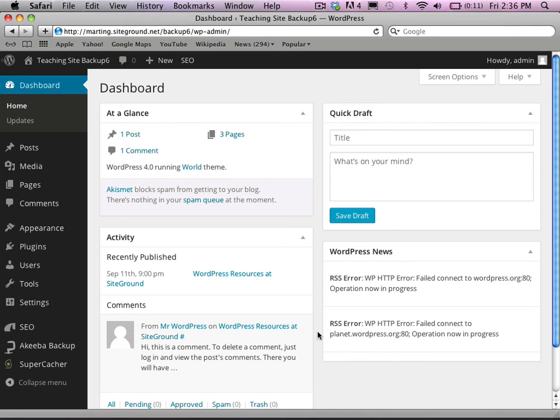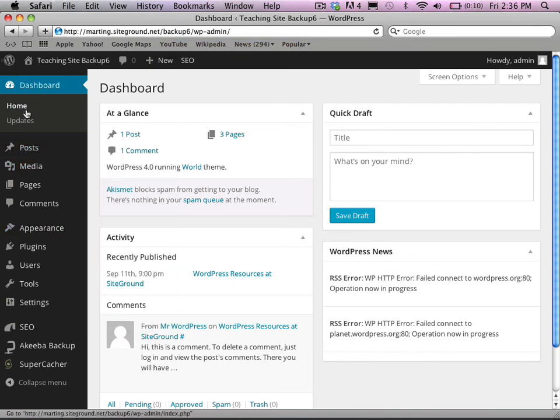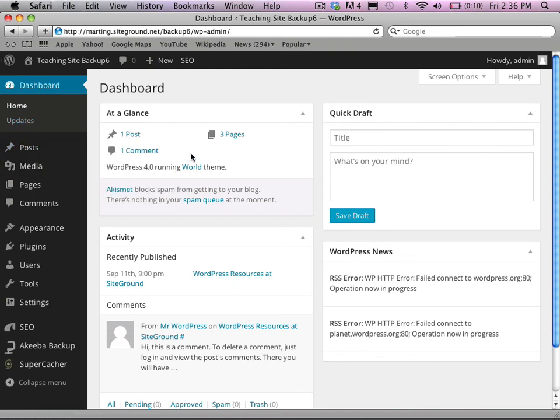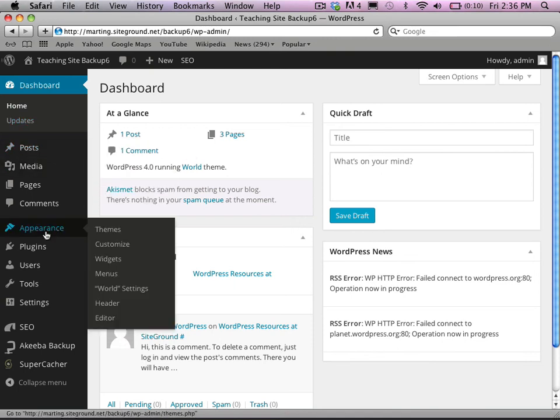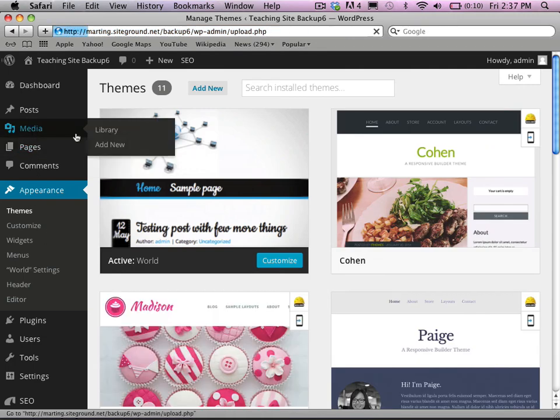So this is kind of pretty much proof that everything got restored correctly, and now I have a direct clone of my website here in a new folder on my SiteGround host. So this is very good validation then that the restoration was performed successfully, because everything here on my back end is working, and I've successfully restored my original site to a new location on my host located in the backup 6 folder.